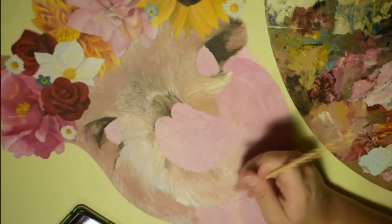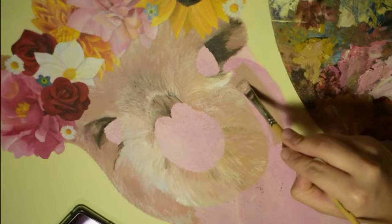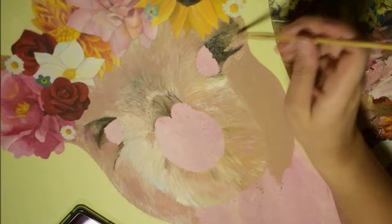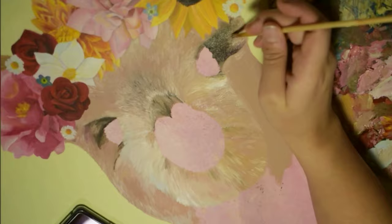I'm still trying to work on my filming skills, because as you can see right here it's not really in focus. I don't know what my camera was focusing on, because neither the painting nor my hand nor the palette nor the phone is in focus — I really don't know.